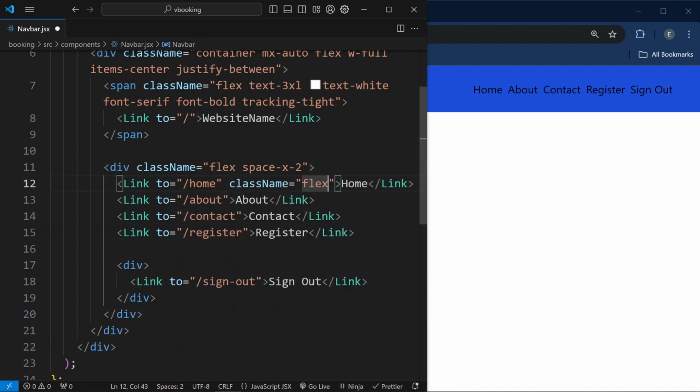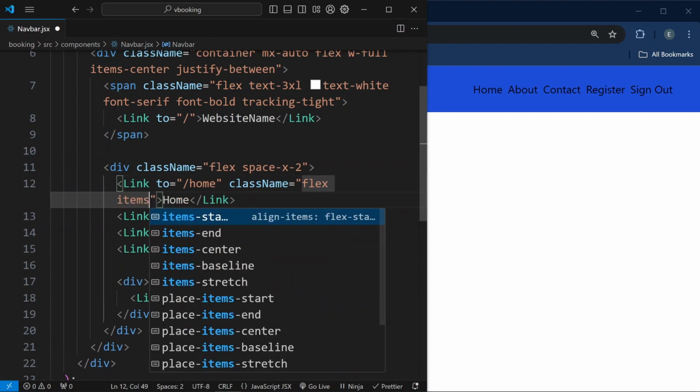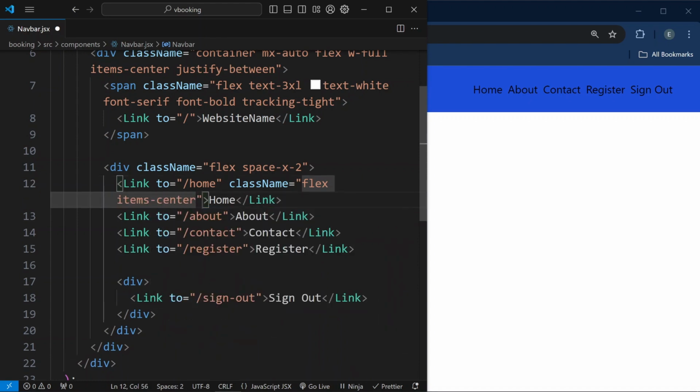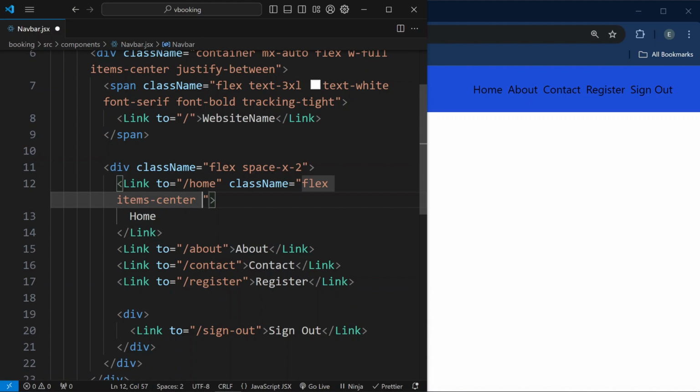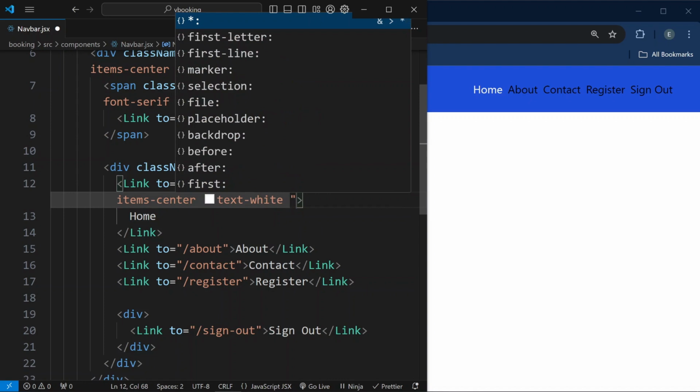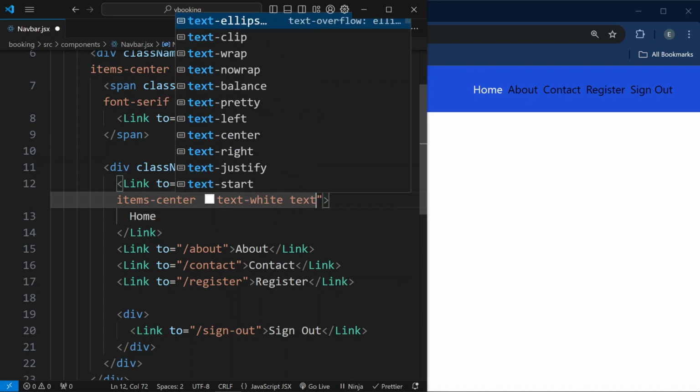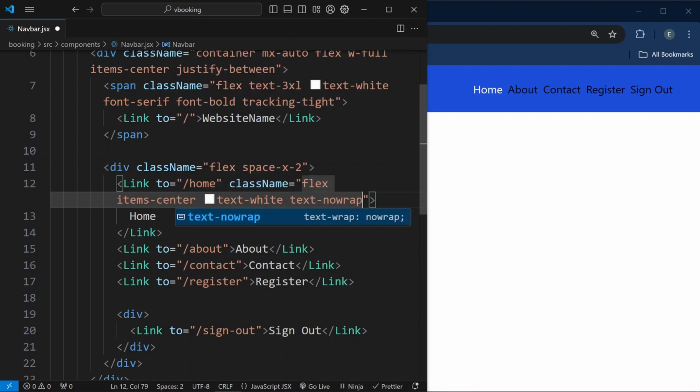We will say flex, items-center, and text will be white like this. And we will say text-nowrap. What this property will do is it will not break our text.